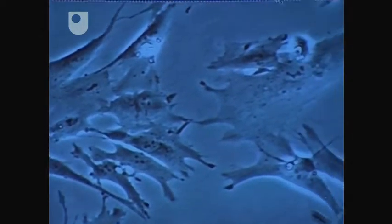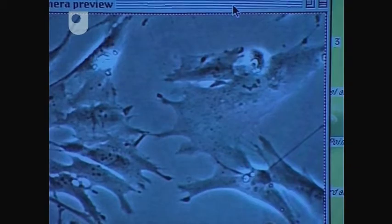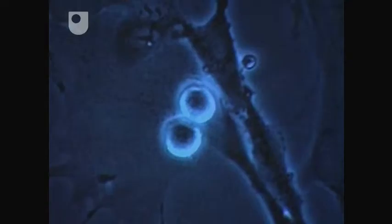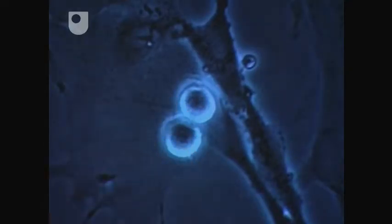Yet even in this field of view, we can see in the corner a senescent cell. And here we have an example of what young cells are able to do but senescent cells can't — undergo cell division. We've managed to capture a cell right in the very last stages of cell division, as these two round balls undergo cytokinesis and separate into two daughter cells.